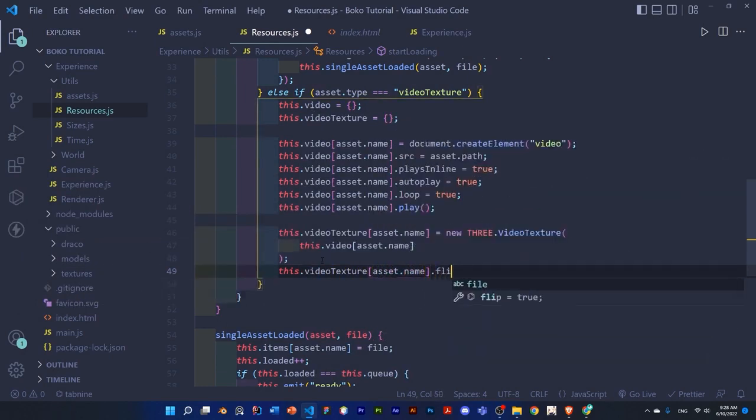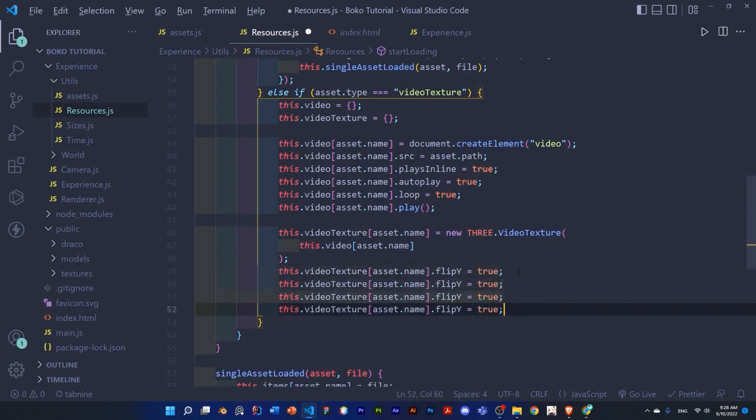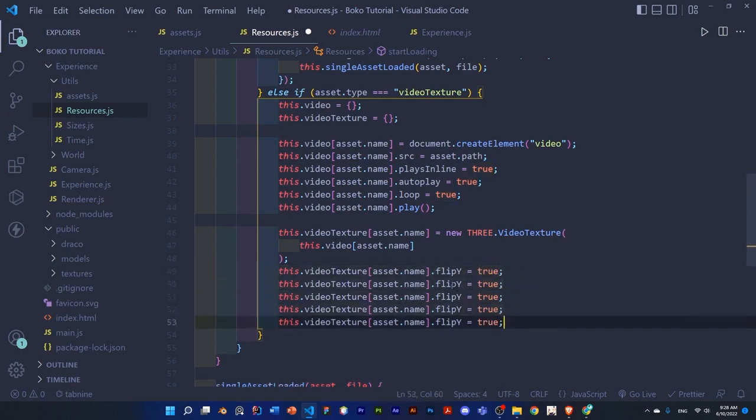and depending on how you did your UVs, you might not have to flip this. We'll see it when we put it onto our screen, if this should be true or false. Then let's set some filters. So I'll set the min filter. Let's set the mag filter.